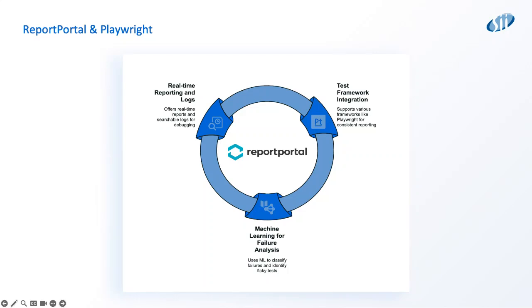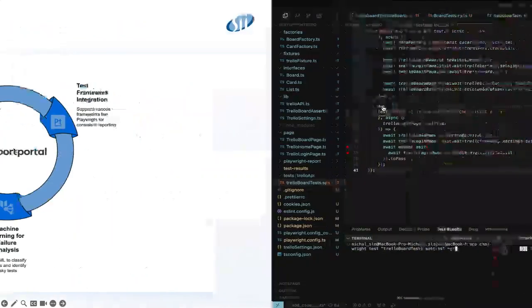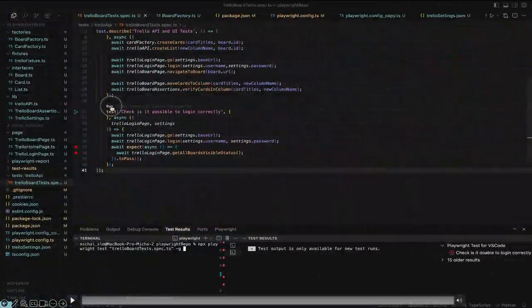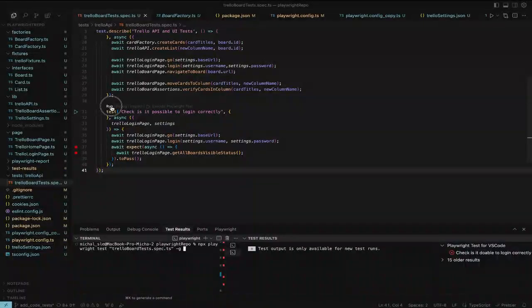And how to do that? I have prepared the code for you, and I have a test which enters a particular page, and it's the Trello application.